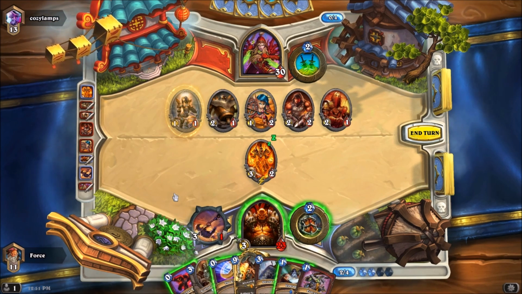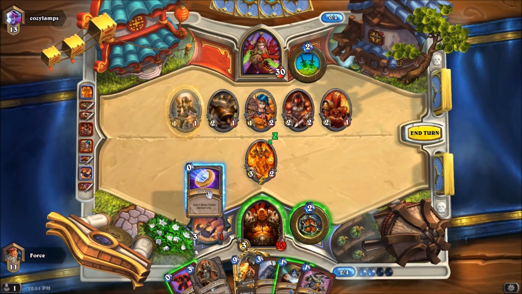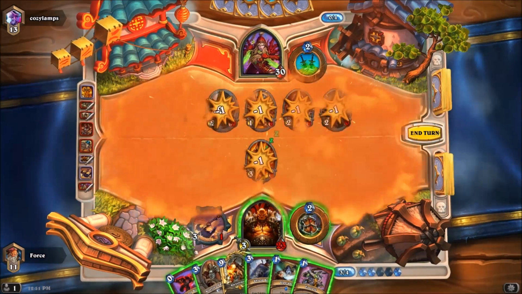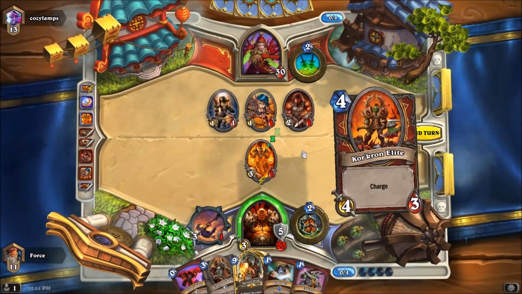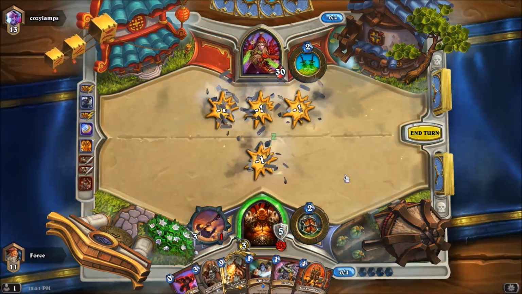Oh, we can literally just clear his whole board. How about we do this? Ready? We're gonna go coin for 1 damage across the board. And then with the coin, we're going to shield block, giving ourselves a bunch of armor, plus a card draw, and then clear the rest of his board.